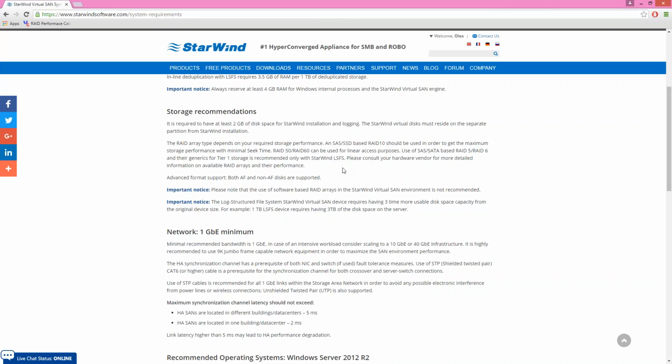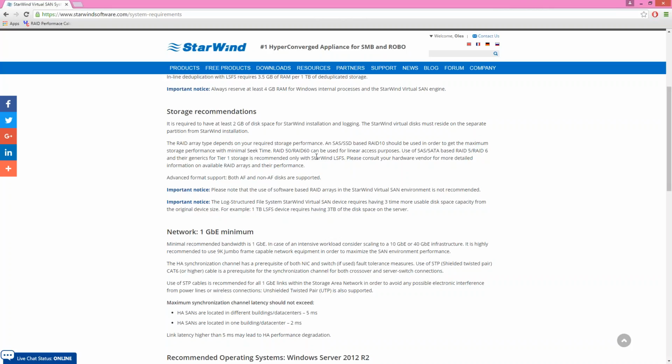This way, LSFS will give you good, acceptable write performance, and awesome read performance because RAID 5 and 6 have awesome read performance by default.